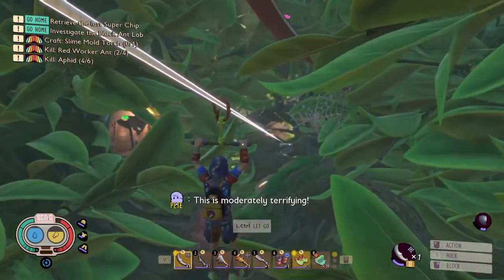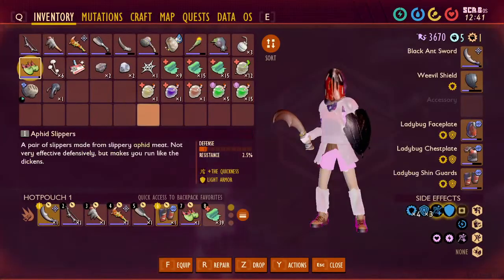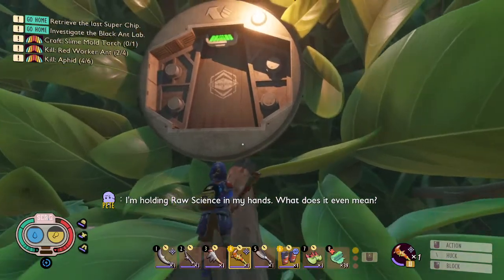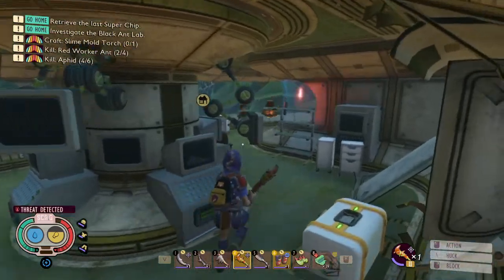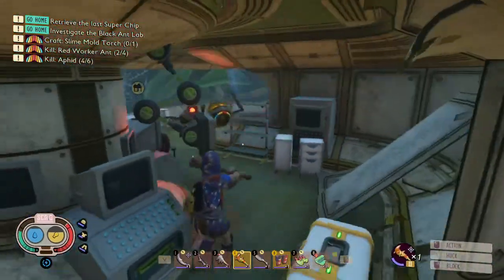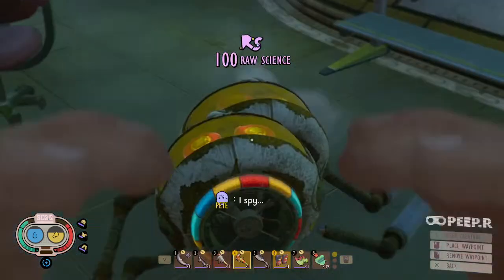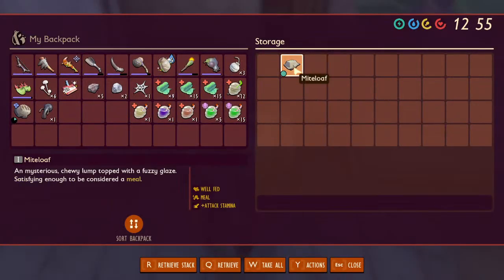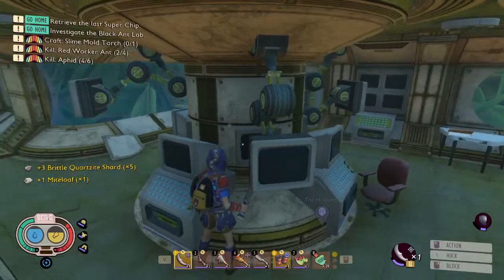This is moderately terrifying! So here's where we forgot to go last time. We were here. I'm holding raw science in my hands. What does it even mean? Who knows, Pete? Who knows? Where you at, boys? Dude. Okay, well that was easy. Might loaf. Sure, why not? Loaf that attack stamina, that's nice.